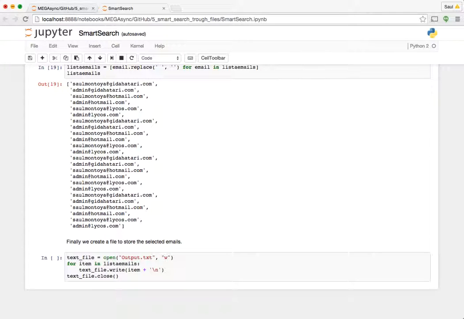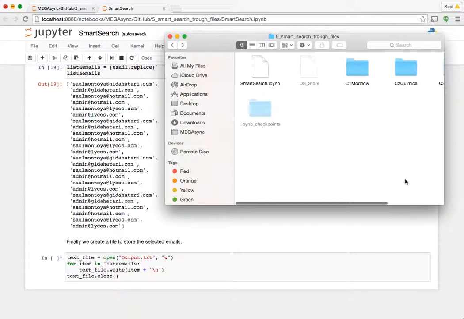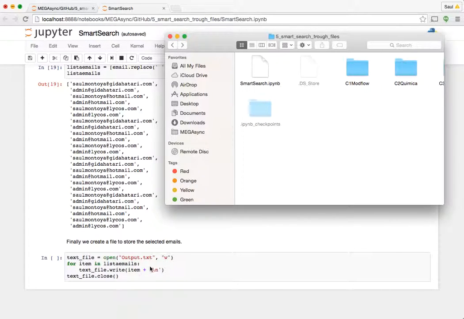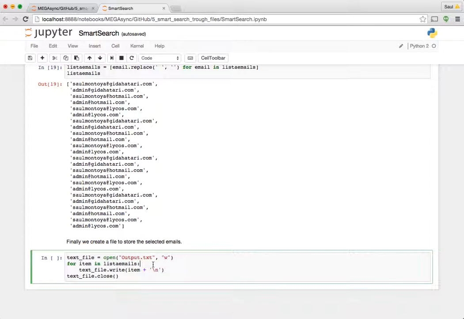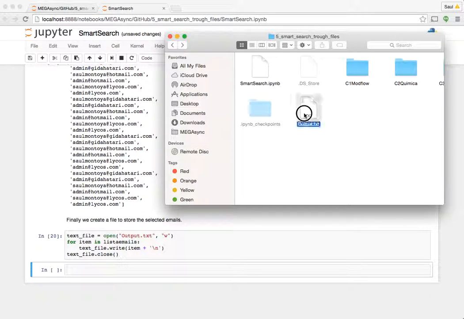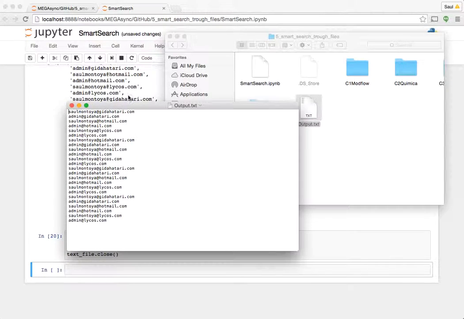So in the end what we got is a file that is called, wow, okay, maybe I haven't run this cell, so I run it, and then this is the output text that if I open, all the found emails are there.